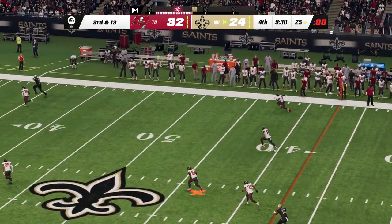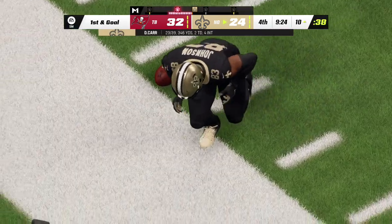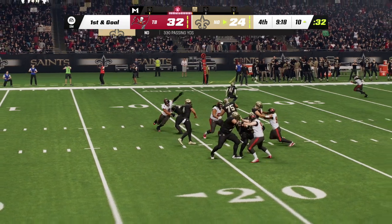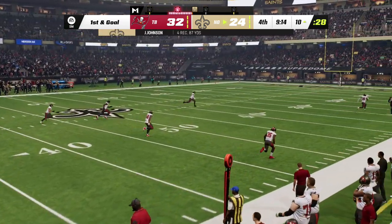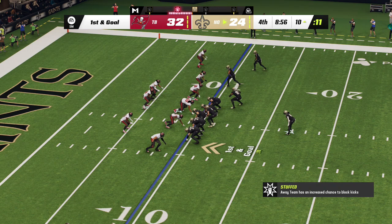He's going to loft it deep right sideline. He's got a man complete. They're able to convert on 3rd down, and that sets up a 1st and goal. Well, partner, I'm not sure how this drive's going to end, but how about the way they flip field position there? A nice attacking play. They picked up a heck of a chunk of yardage. 1st and goal, a touchdown and a 2-point conversion here are musts.